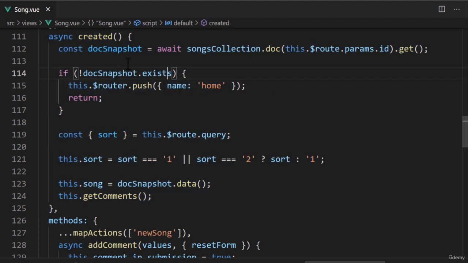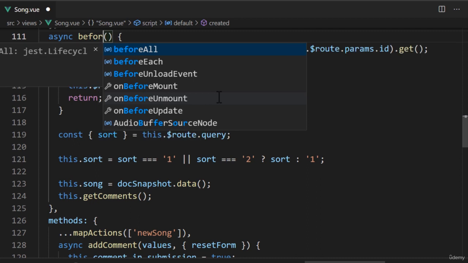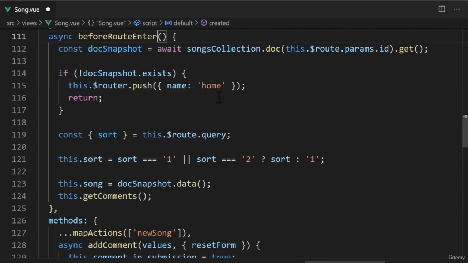To do that, we'll need to change the hook to a navigation guard. Change this from created to beforeRouteEnter. The beforeRouteEnter navigation guard will run before the component is loaded onto the page. One significant difference between this and the created lifecycle hook is that we can explicitly tell Vue when to move on to the next step.